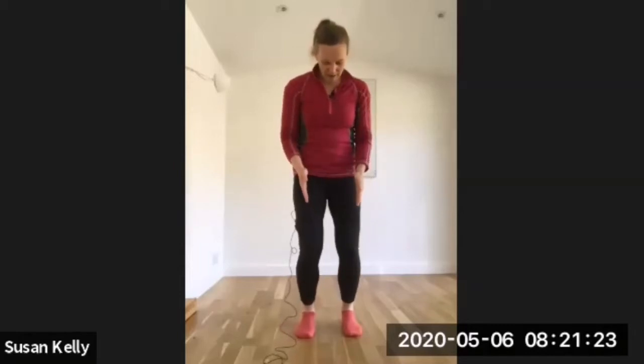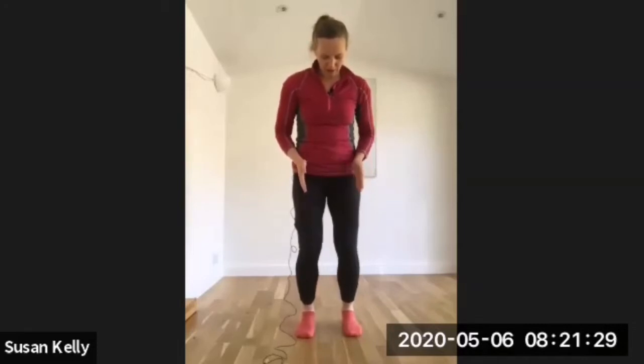Are your knees tracking correctly? So are your knees over your feet and in line with your hips? We don't want them coming inwards and we don't want them going out to the side. We want them in a correct channel so your knees are tracking directly over your feet, okay? So everything is lined up and we're not going to have issues with the knee.